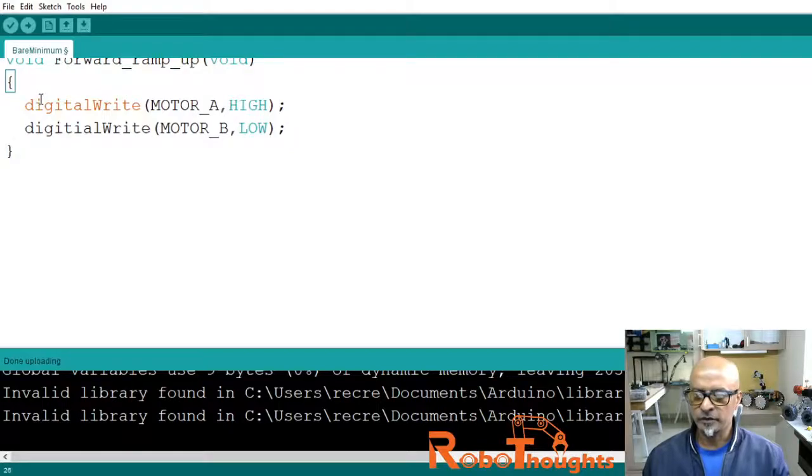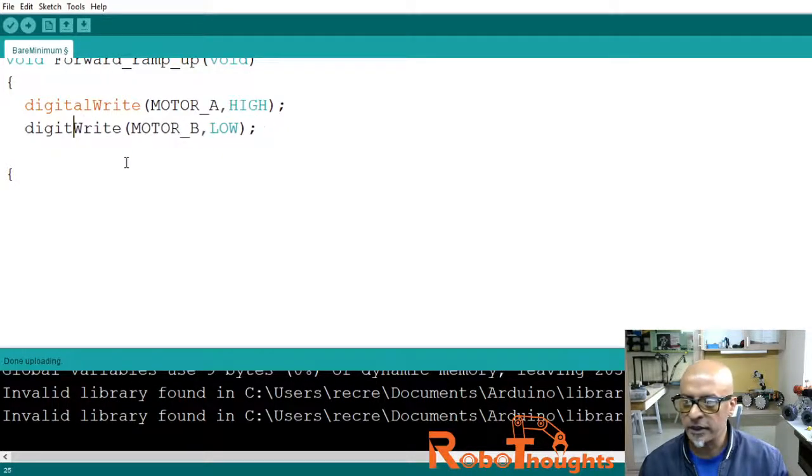Alright, now we need to set a for loop. Oops, what happened to my indentation? Let me just keep it open and put a for loop here. Now, indentation guys, it's very important. It has to be below the digital write. Oh, again a spelling mistake. D-I-G-I-T-A-L, digital write like this.